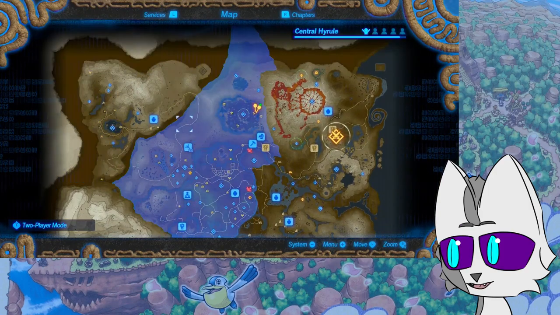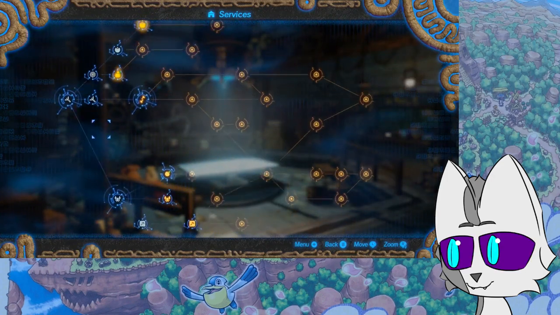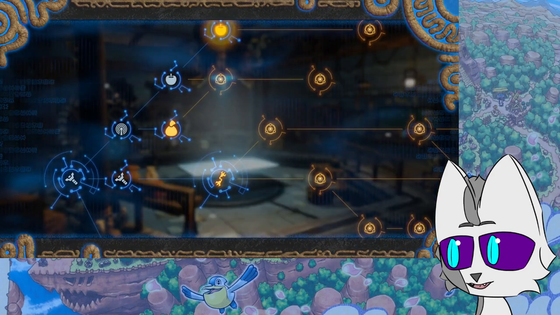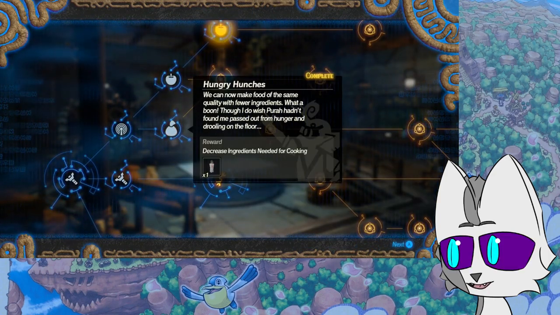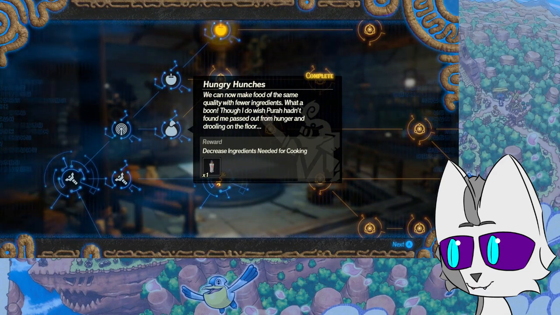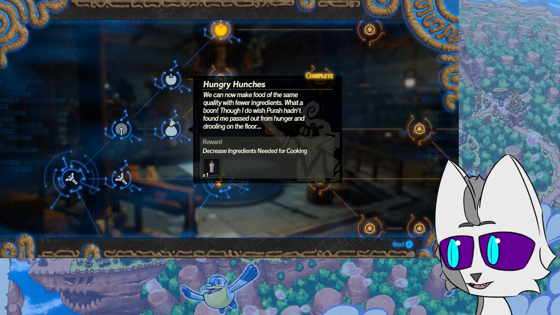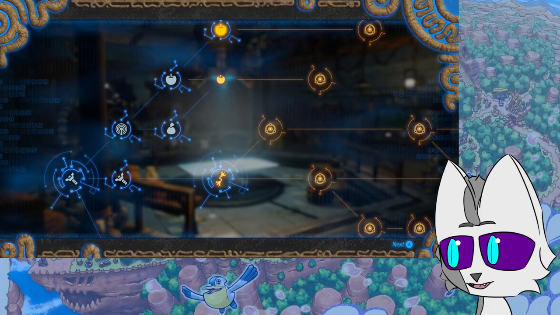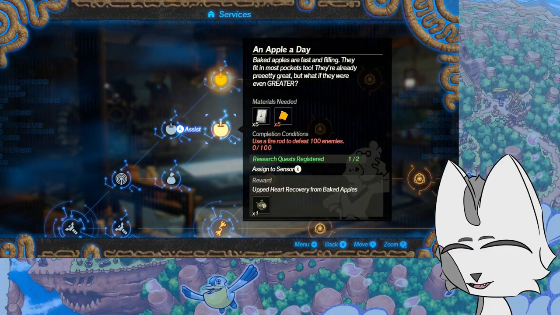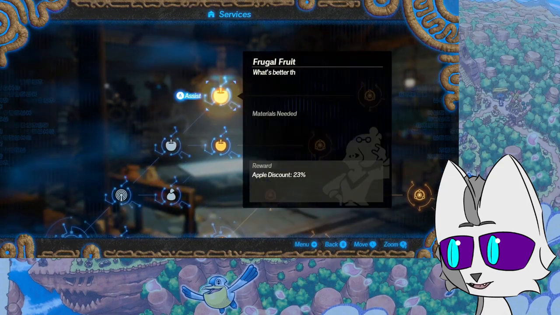I do believe that's enough side questing for now. Yahoo! Let's do this. I'll take all my hearty truffles, but take them. I forgot to read. Extraordinary! We can now make food of the same quality with fewer ingredients! What a boon! Though I do wish Pura hadn't found me passed out from hunger and drooling on the floor. Now we have less ingredient requirements for cooking. Use fire rod to defeat enemies to up heart recovery.